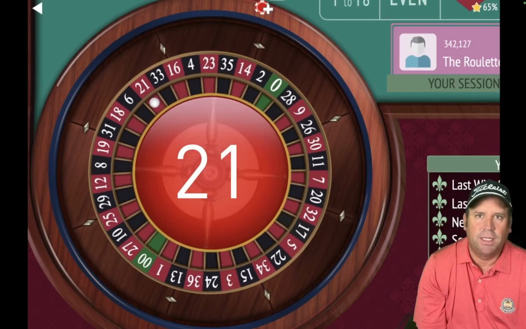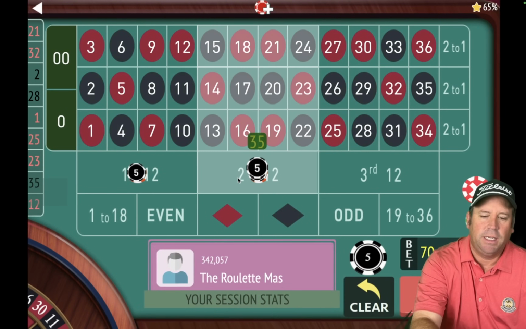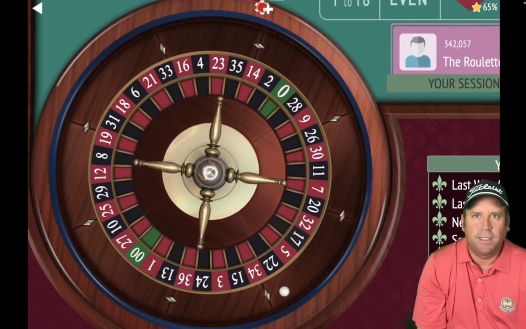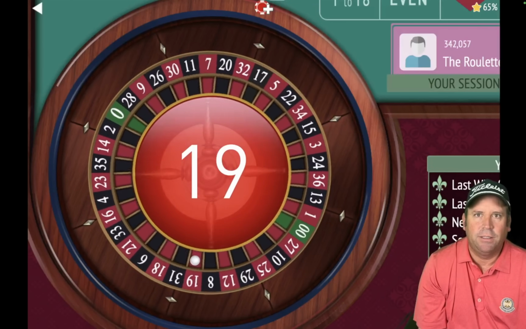And that's a 21 red. So it's time to bet again. We're going to add $5 to each now. Now we'll have 35 on each, $70 total. And let's see if we can get some wins racked up now. There's one right there. That's a 19 red.